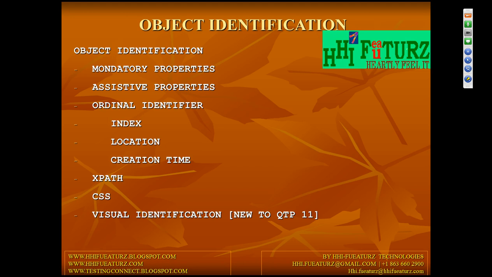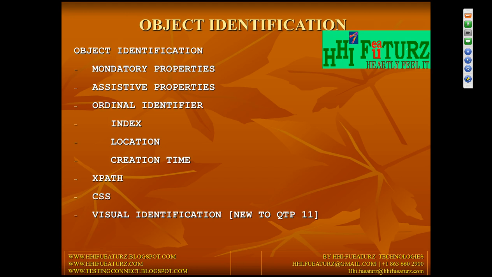That is what you'll consider as XPath. Each and every object should have some unique ID. That is nothing but XPath. I will show you during your Selenium.